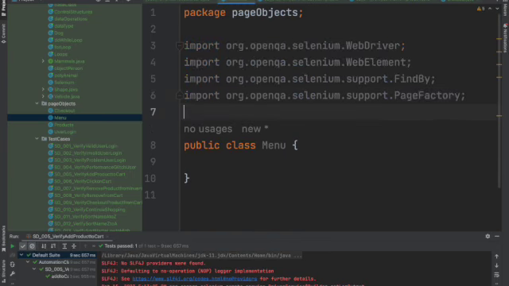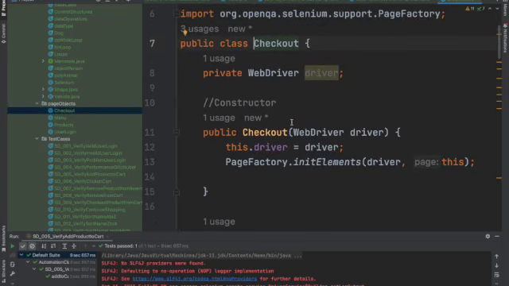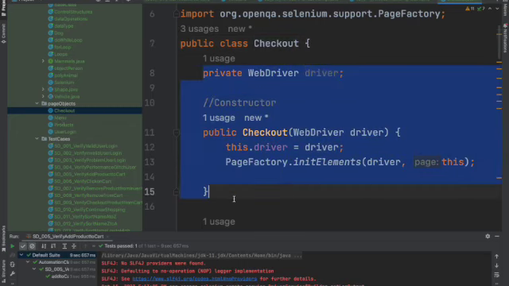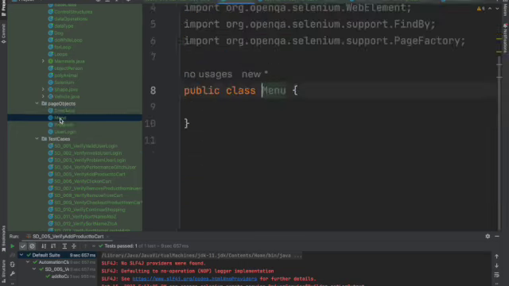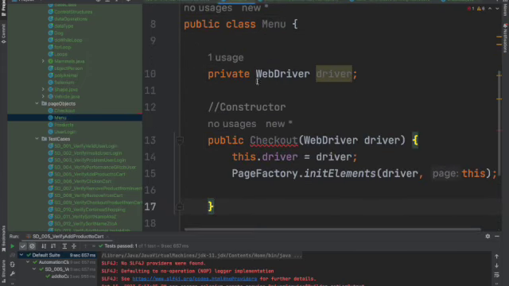All right. Then what is the next thing? You declare your web driver, and then you write a constructor for the web driver object. So we can just copy the whole of this. Say menu.